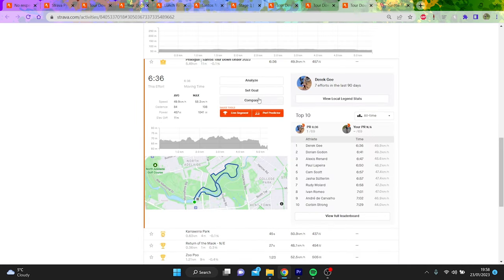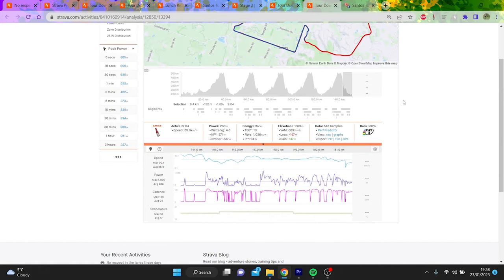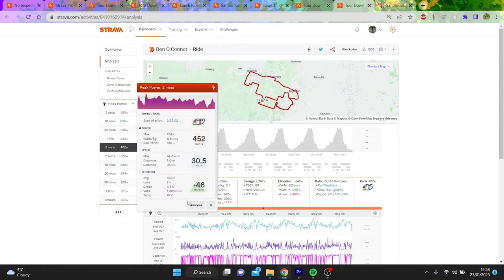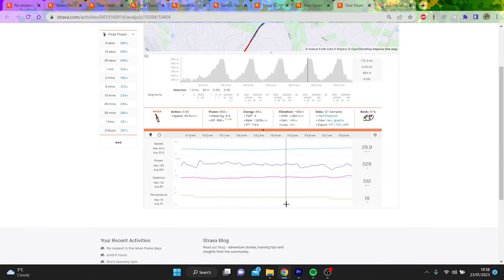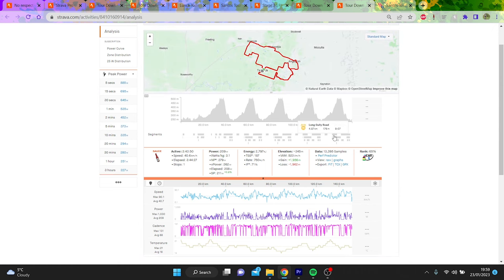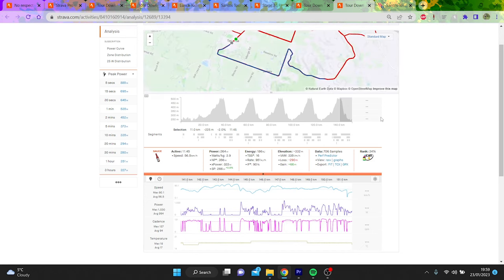The first stage was actually not too bad in terms of effort. You can see it was a mildly hilly loop. This is Ben O'Connor's, the best rider who actually posts power data at the Tour Down Under. There are some decent numbers here, like 452 watts for 2 minutes, which is not insignificant, but not bonkers. The last climb was done at like 5 watts per kilo, but the last part was a little bit harder, and it came into a bunch sprint, which Bill Bauhaus won.